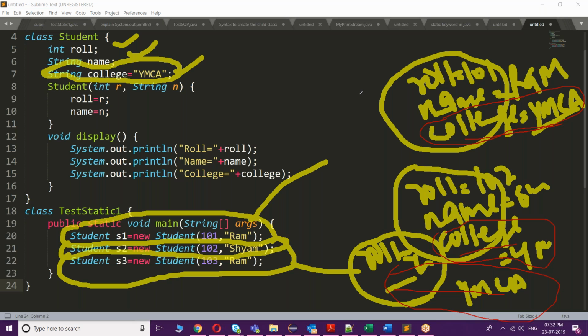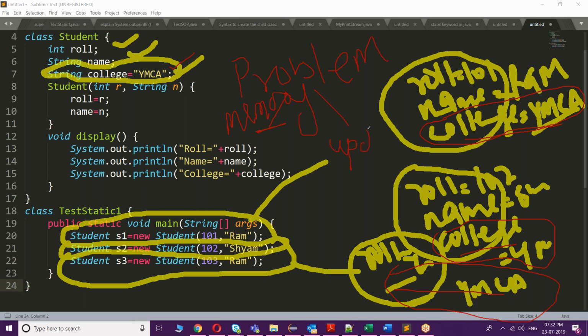Okay guys, so this is the problem without static when we have a common property. The first is the memory problem, because the common property college takes memory with each object. The second is the updation problem.